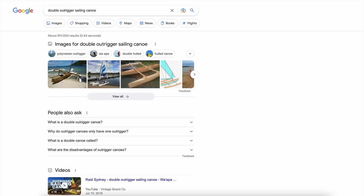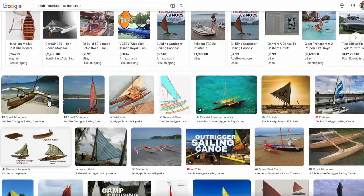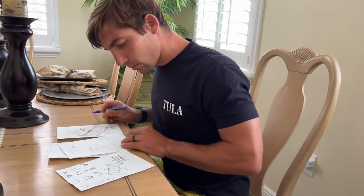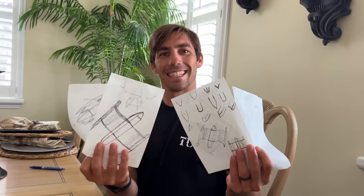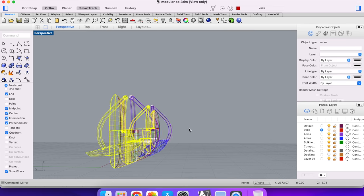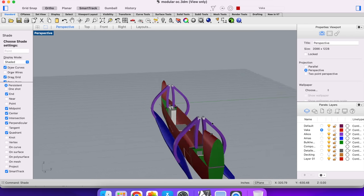Over the past few years, as I came up with all these ideas for what I'd love in a small sailing paddling boat, I've been scouring the internet, really paying attention to these styles of boats, and I just could not find anything that fit exactly what I was imagining. So I attempted to draw my ideas on paper, but I have the drawing level of about a first grader. Because of that, I did my best to recall all the AutoCAD skills I learned in high school and applied them to a trial version of Rhinoceros 3D. Many boat designers use this program, and my ideas translated a bit better into it, but I still lacked the knowledge of design elements and how to make something aesthetically pleasing, even though I knew what I wanted.